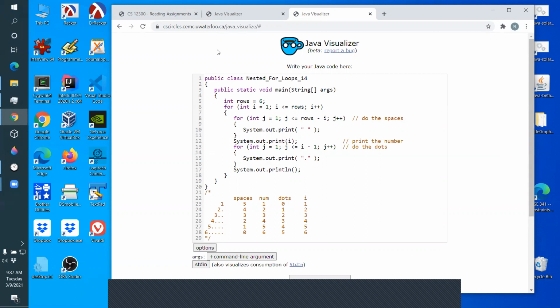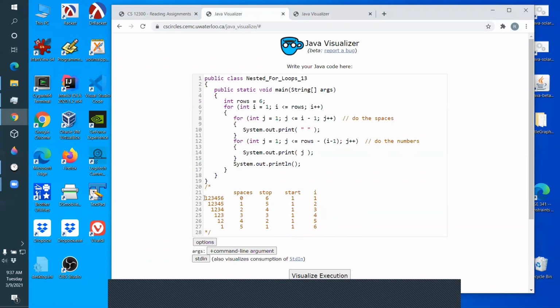Nested loops are really ubiquitous in computer science. People write nested loops all the time, partly because of tables. If you notice, this data kind of is a table. The part we drew has spaces over here and dots and numbers over here, so we're kind of laying out a table. So that's one reason why nested loops are popular, because you lay out tables, and then nested loops are just when you're having to do one job inside of another job.